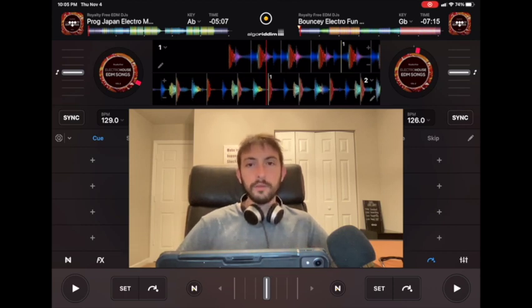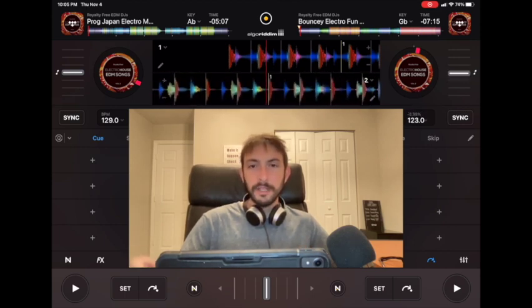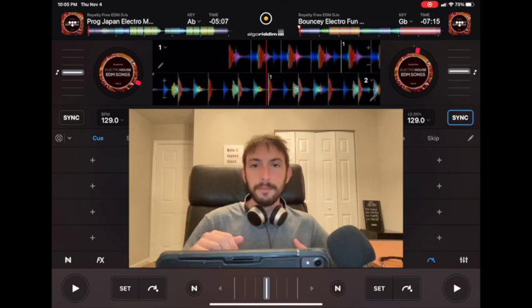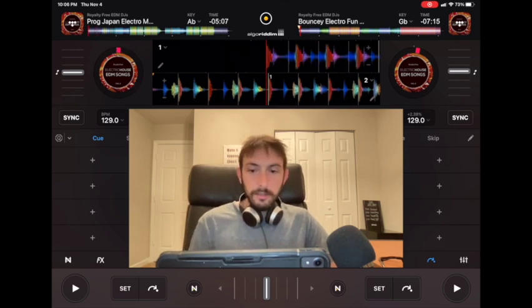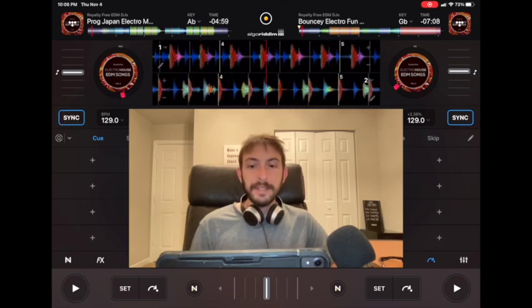Here's a quick overview of what the sync button does and how to use it correctly. When you press the sync button one time, it's going to match the BPM to the song on the other deck. Instead of using the BPM sliders — which are hard to use precisely on iPad or phone — just press it once and now the BPMs are in sync. They're the same number, which makes it possible to match the beats. Then if you press the sync button again, it's going to line up the beats so the yellow lines are together. Press sync and now the two songs are blended together perfectly because the beats and bars are aligned.